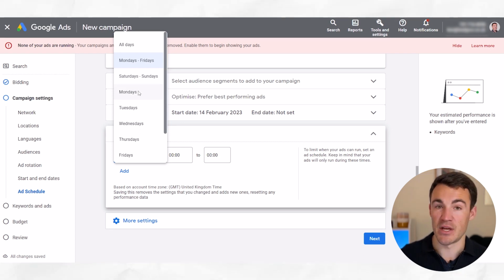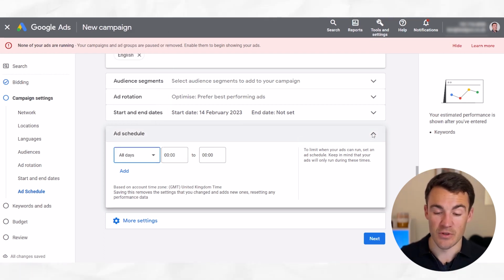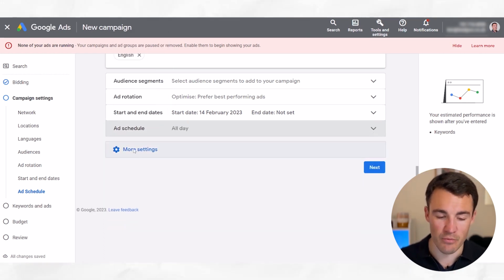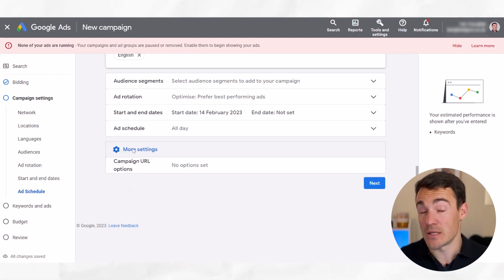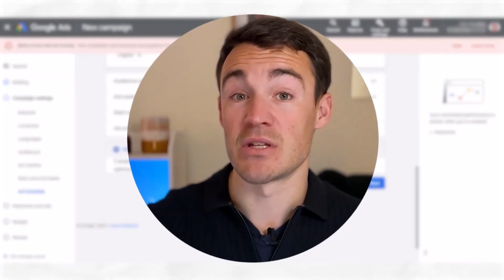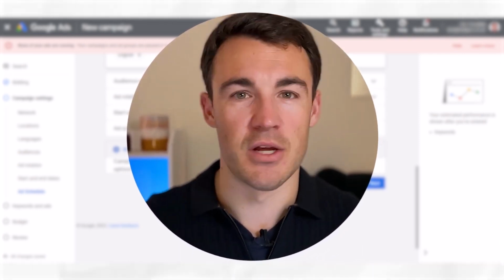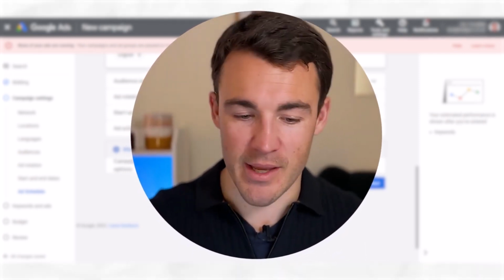Are they going to be buying them at certain times of the day, certain days of the week? And you can go ahead and pop in a schedule if you would like. We're not going to add one in because that wouldn't really apply to our business. Even though we're B2B, we could have leads generated all throughout the day, night, weekends, particularly for advertising across multiple time zones like we would be. And we'll just get in touch with them the next chance we get on a working day.